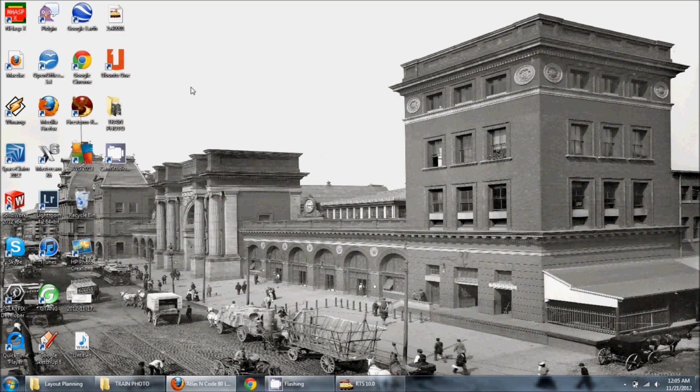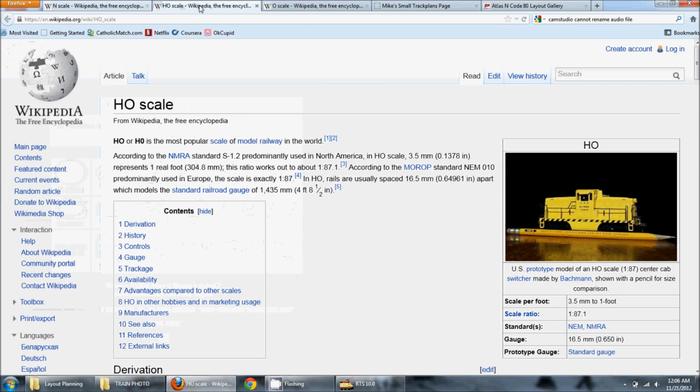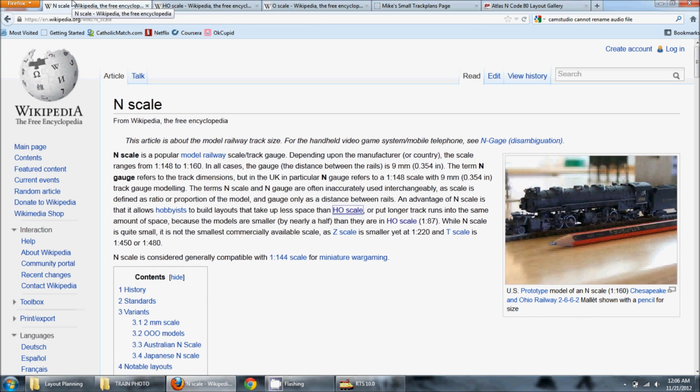But what are these scales? What am I talking about here? So I'm actually going to come down here. HO scale is the most common scale in model railroading, and it's 1 inch equals 87 inches or thereabouts. Okay, so that's one size, but I don't have enough space to build a layout big enough for that. So I said I've got to go down a size. So I went to N scale. N scale is 1 inch equals 160 inches. A little bit smaller, but I still get a bit of detail. It's about half the size, so I can build really the same complexity of a layout in half the space.